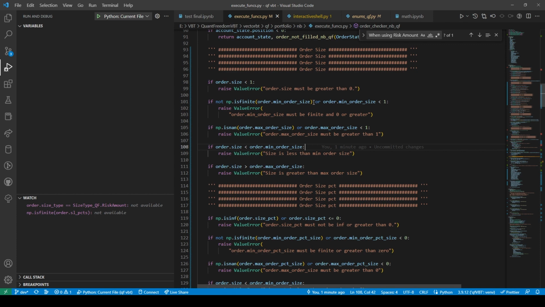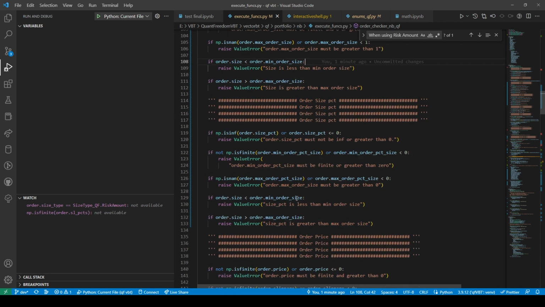All right. I think we're done with this. No, we're not. Max order. So if order size percent here, size percent here, minimum here, maximum here. Size percent is less than minimum order percent size.